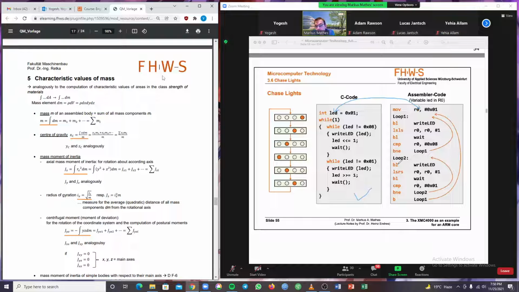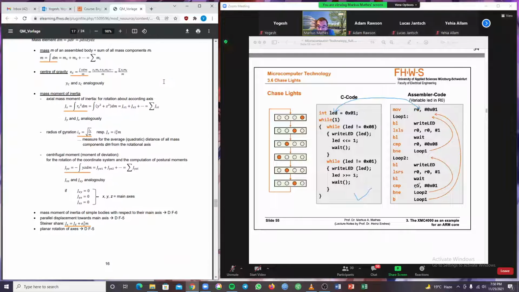And in loop 2, we have the same structure. We branch link to write LED. We make a right shift of R0 by 1 position. We wait a few seconds, and then we compare R0 with 1. This comparison means now, have we already reached again the rightmost position?